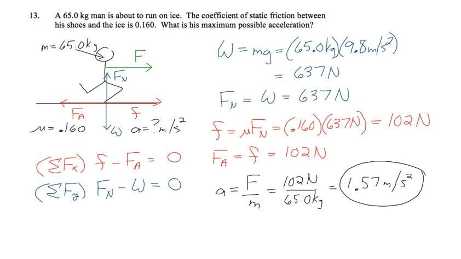I thought this was the trickiest one because it didn't align exactly like the other ones, and like the sample problem I did, it was a little bit different. Probably you wouldn't see this particular one on the test. You'd see more of the basic, a block is being pulled by something.